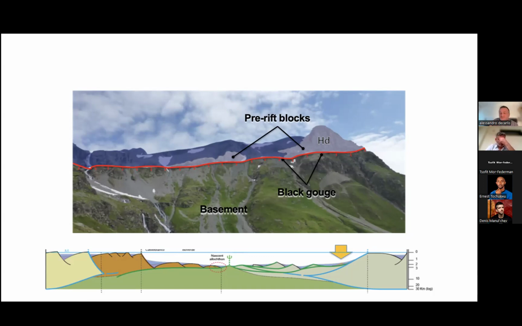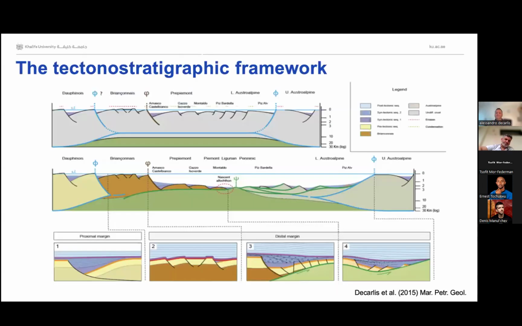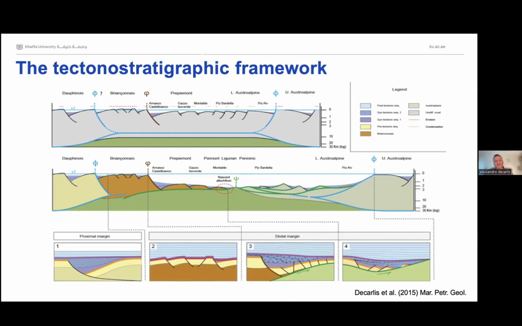So these are very difficult things to spot, for example, from geophysics. This is the main advantage that we had from the field in deriving a real tectonostratigraphic framework. Thanks to the fact that we can explore also some, let's say, 4D sections, because we have ages from dating of the rock, we were also able to understand something more about the dynamics.